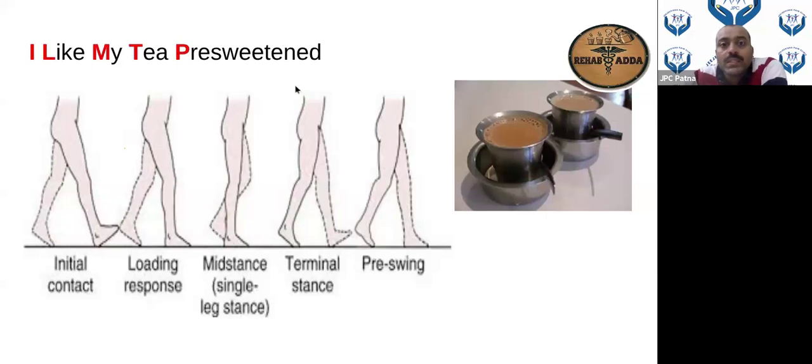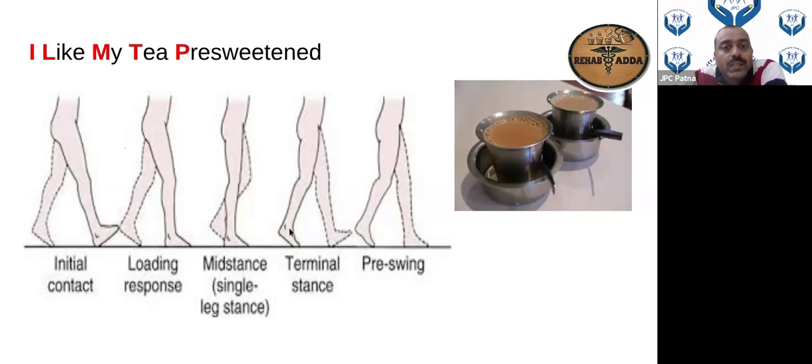Okay. Now come to the terminal stance. In the terminal stance, what is happening? Now this heel will start rising, the contralateral leg will come forward, and the heel of the contralateral leg will touch, and the heel of the same leg will start rising up, although it will be in touch with the ground. So that is called the terminal stance. Now in the terminal stance, again, what is happening to the hip? It is neutral or going a little bit into extension, not much. What is happening to the knee? The knee has again started going into flexion.